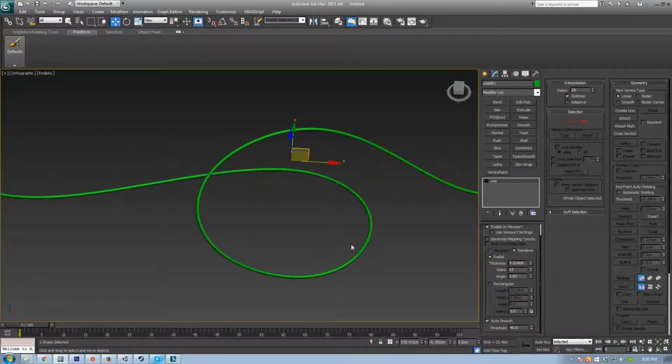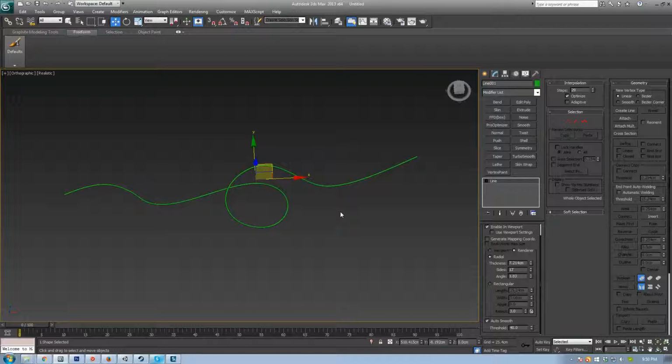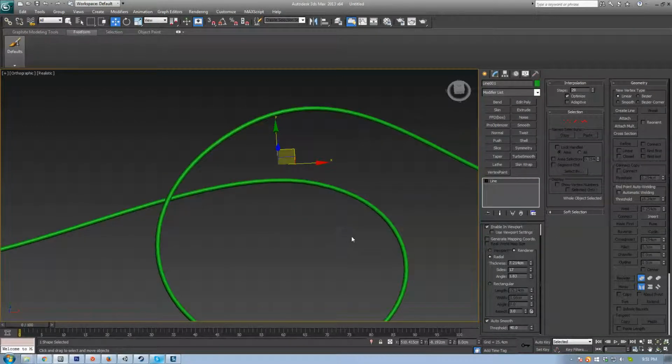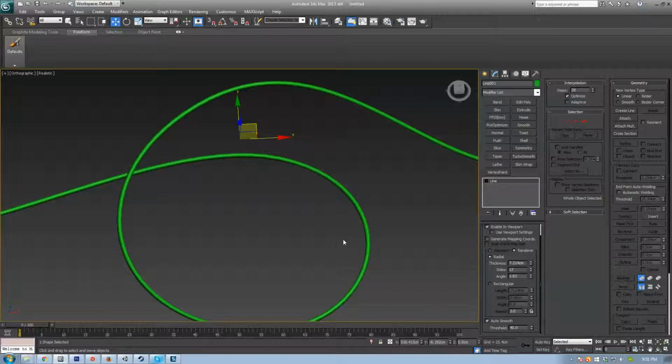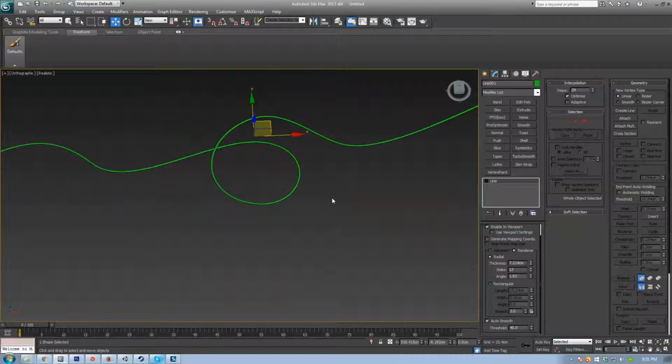So there you go, we have a nice wire. Now, my absolute favorite thing about splines, the reason why I wanted to do this little tutorial, is one simple button. And one simple thing is unwrapping things like wires and pipes is the worst garbage that's ever garbaged, and I hate it. But the nice thing about splines is they have this sweet button called Generate Mapping Coordinates. If you put that on, it'll just unwrap them for you.